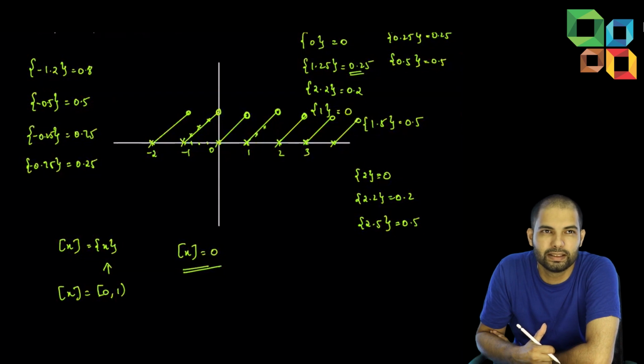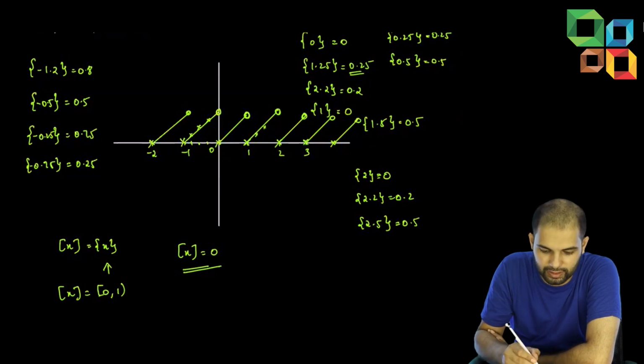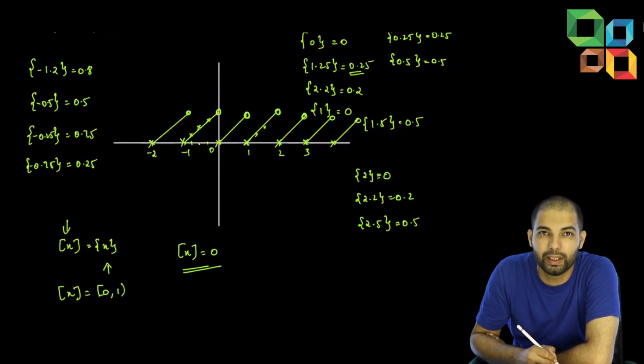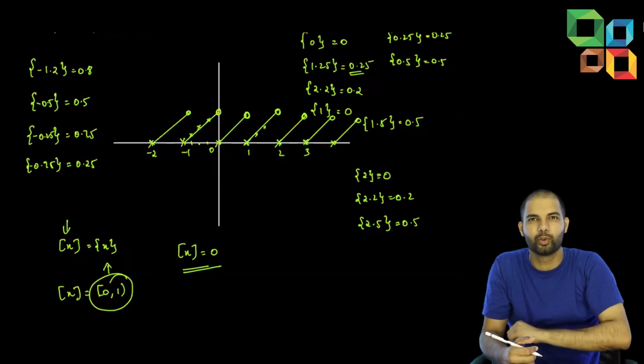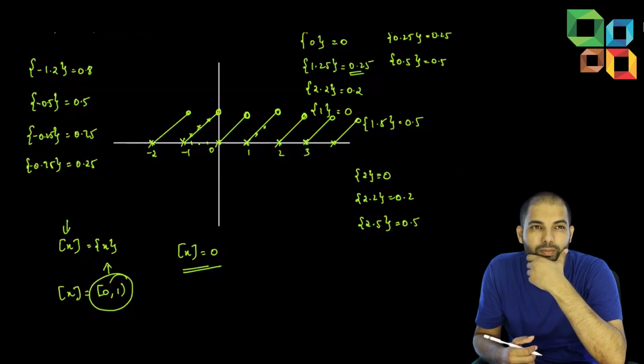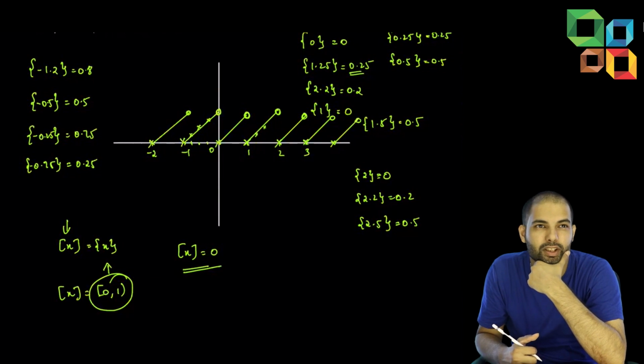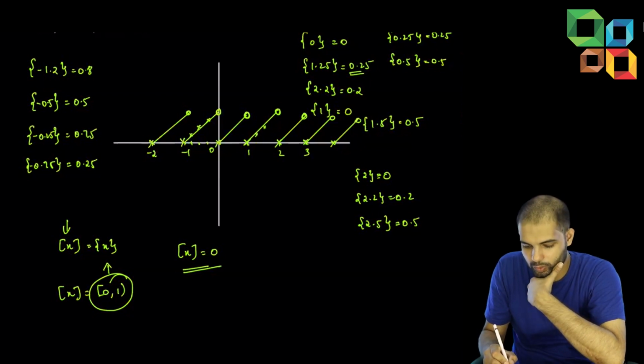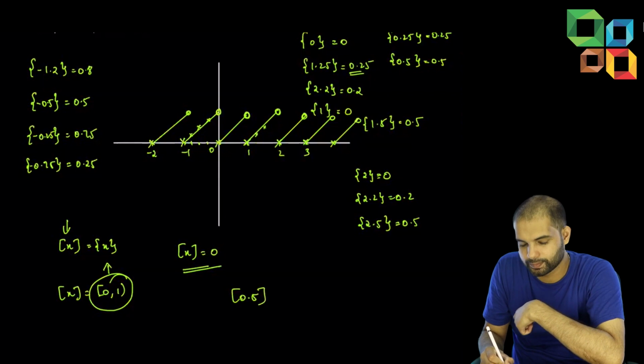Is it clear? This is one of the justifications. You could have given it in a different way. You could have said these are all integers, and the only integer in this interval is 0. That's also a justification. There are different ways to write it, but give some proof. Even if you think it's not possible, you should say why you think so, and be able to write it in a statement. That's all I'm saying. Okay. What about 0.5? Swasti, what is the integer part of 0.5?